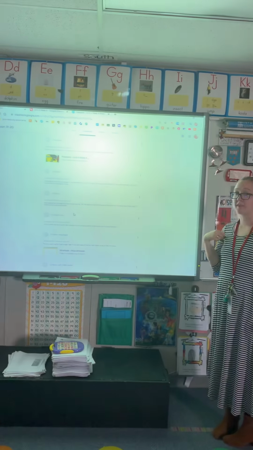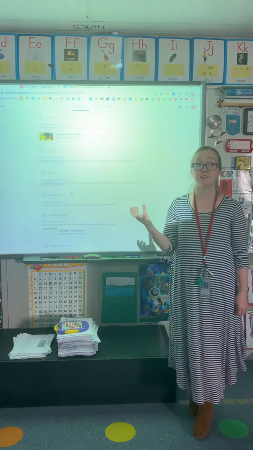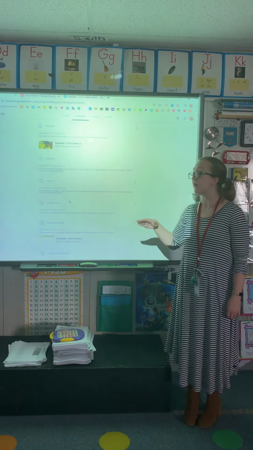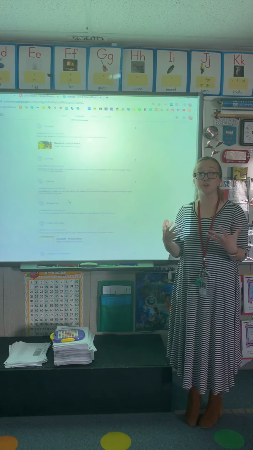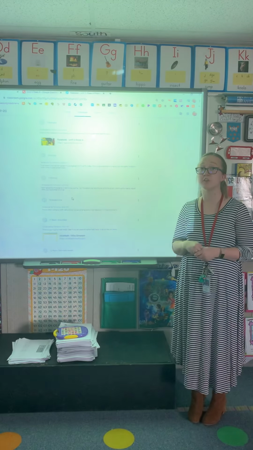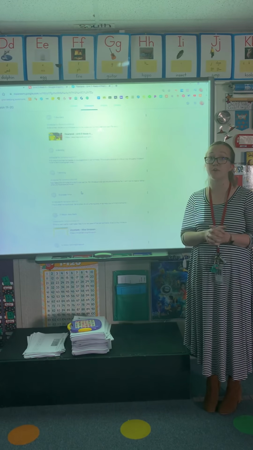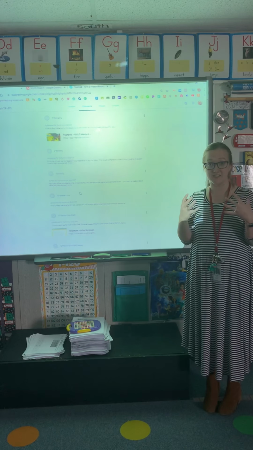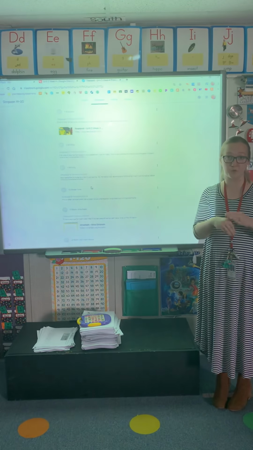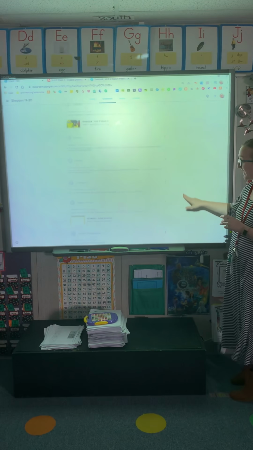We have Go Math. The one thing with Go Math is we haven't had you guys log on to Go Math very often, if at all. So if you have struggles logging on to Go Math, the links and the instructions are there for you to do it anyway. We won't be able to see the data that you've done, but please put forth the effort to practice those activities anyway. But you should be able to log on if you go through Portal and we have your username and password for you. And things will be assigned.